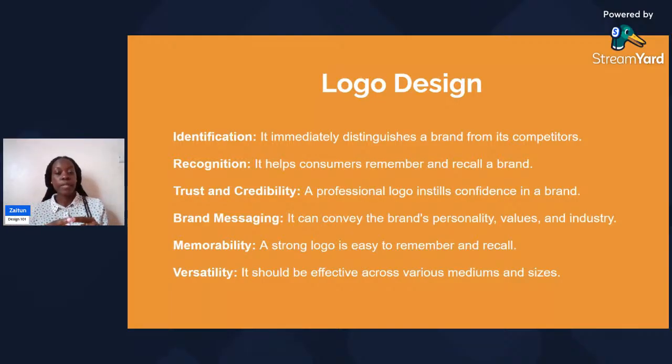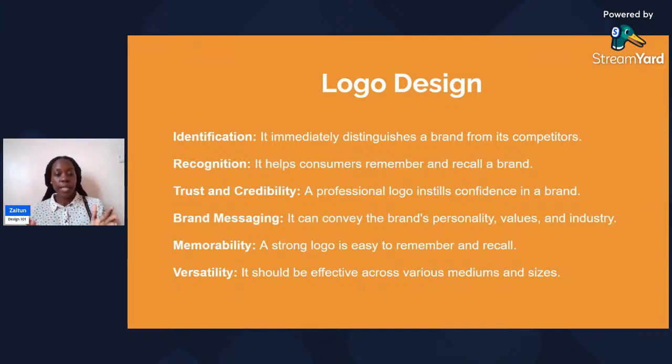Example, like Facebook, its logo is just an F, and you will recall it. When Twitter was there, before it was changed to X, it was just a Twitter bird, and you will recall it. The logo of TikTok is just two words, TikTok, and you'll always remember it, it's very memorable.